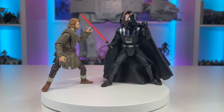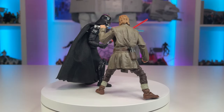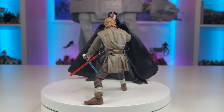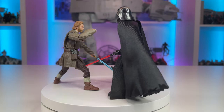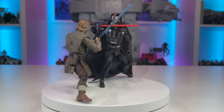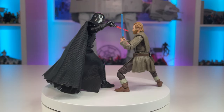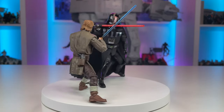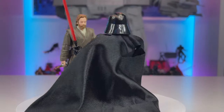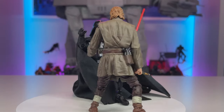All in all, this 2-pack is a nice addition to our collections. While it has been many, many moons since the Kenobi series was on and relevant, I am grateful to finally have these two added to the line. Both figures are partial retools of already exceptionally well-articulated figures that will have no problems achieving dynamic poses as we recreate this epic duel. Although I think many of us can agree it would have been nice to see these closer to when this final showdown actually occurred, and there are still a number of characters we need from the Kenobi series — such as the Inquisitors, Ned B, Tarla, and Little Leia.